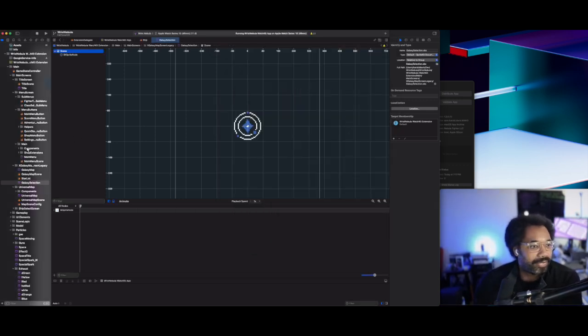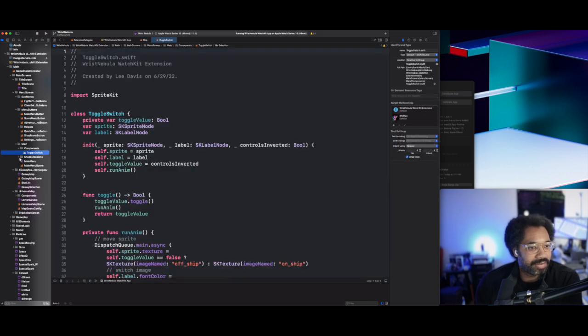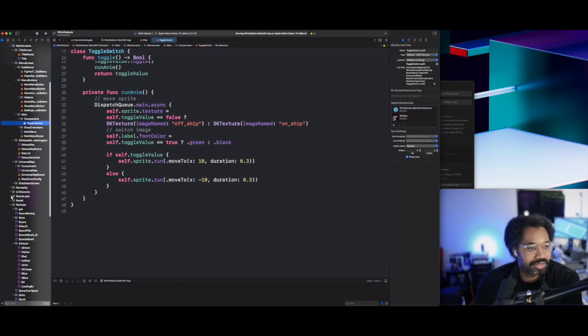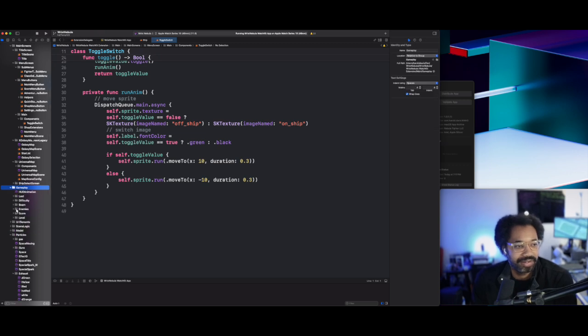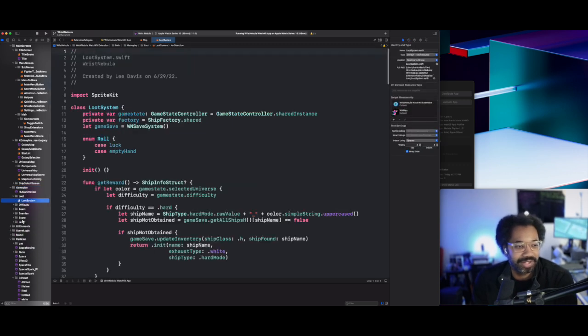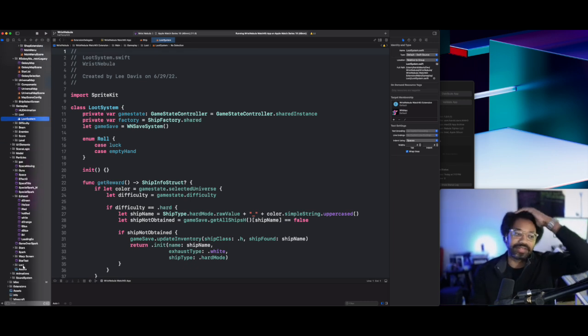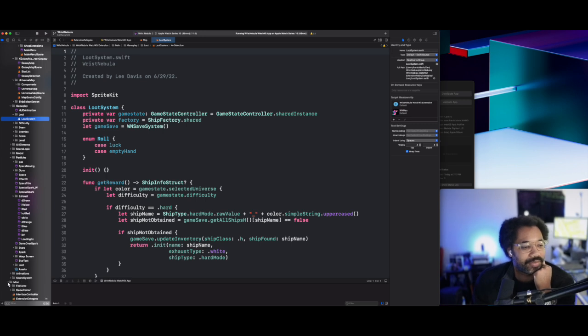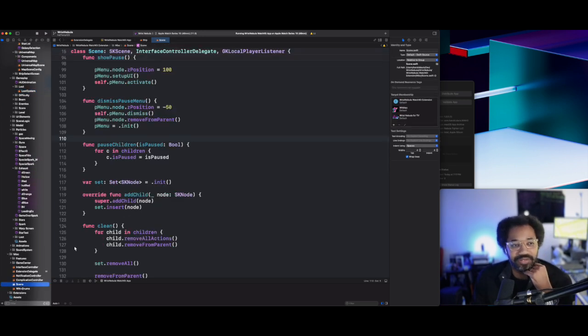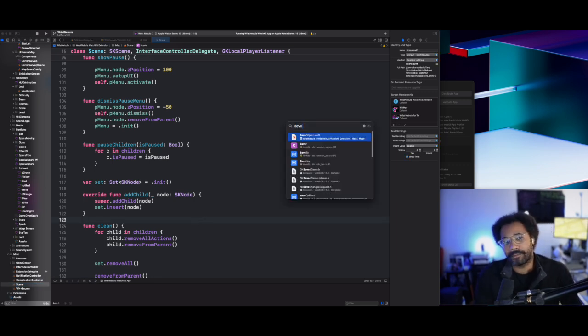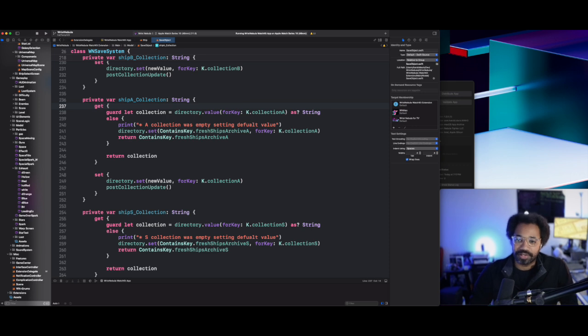Yeah, let me see here. So I divide some things into components, toggle switches, gameplay. Yeah, there's a lot here. The save system, probably that might be something good that I'll end this video on. So I was worried about being able to save the user's progress and do it in a really cheap way so that I wouldn't need to pay for any services like Firebase or anything like that.